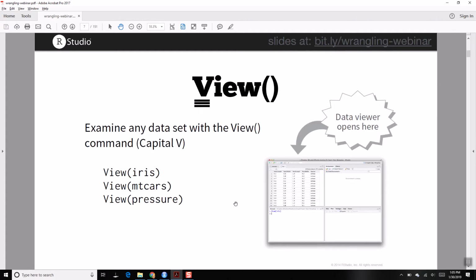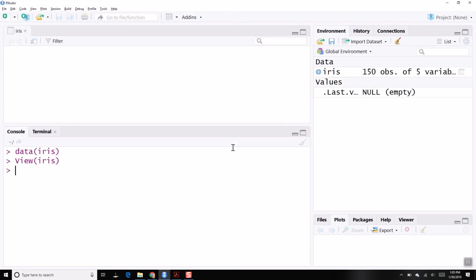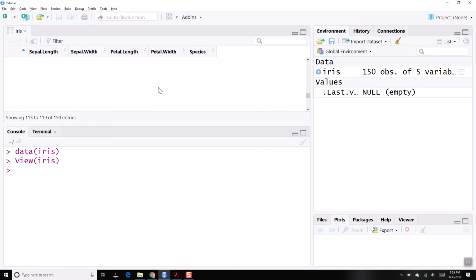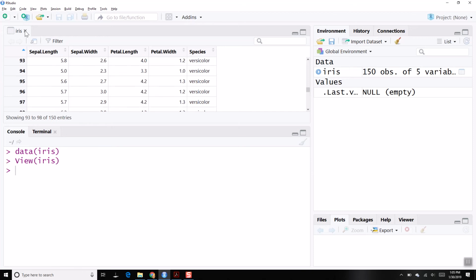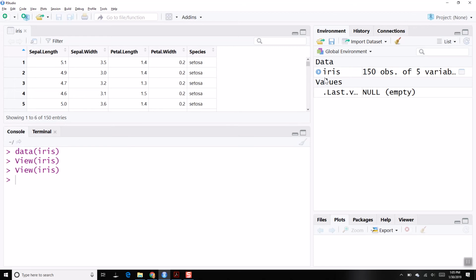And then there's also capital V View, which allows you to view data sets. So if I say data(iris), this will load up iris, and if I say View(iris), then it pulls it up here, and it looks kind of like a spreadsheet, and you can scroll through and look at the data set like this. This is also what happens in RStudio when you click the data set itself.